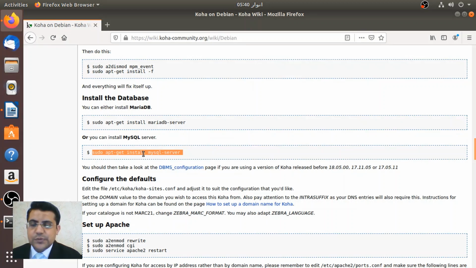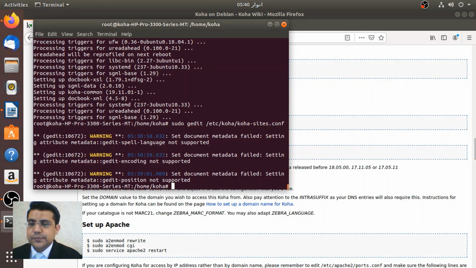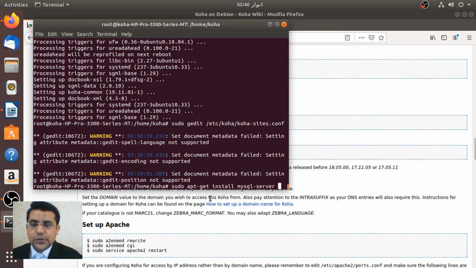So just copy this command and paste it in your terminal. Sudo, or you can write it actually, let me write here, sudo apt-get install mysql-server.